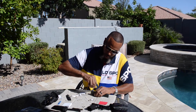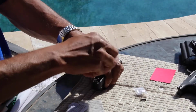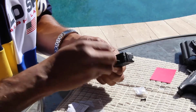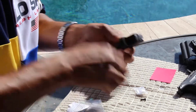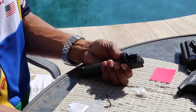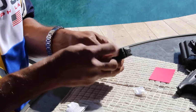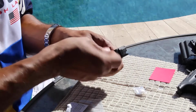So this should fit in there pretty simply. And it's not. Okay, this one goes from the top, sorry. So we just get it started in there. Then we go with the second one. So we took them out from the bottom, but the screws for the sight goes in on the top, not the bottom. So we'll screw that one in, get it started.